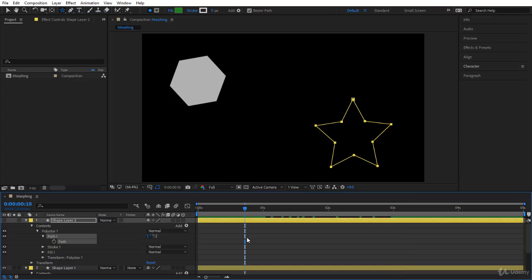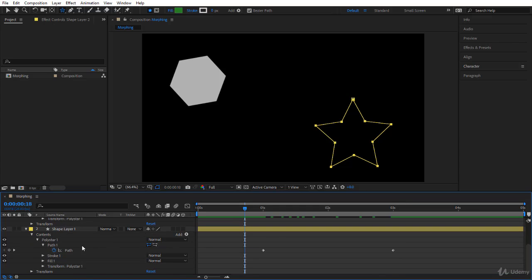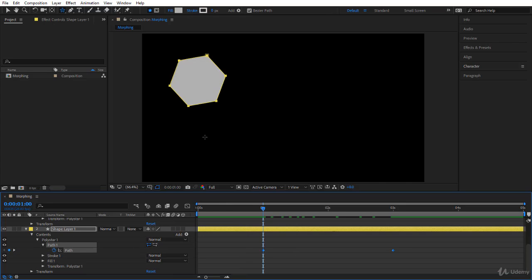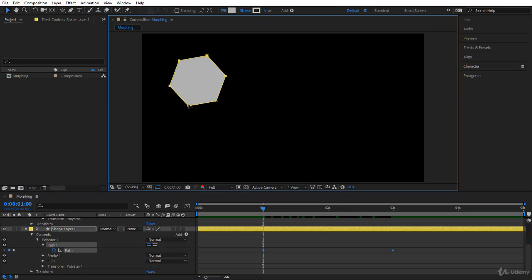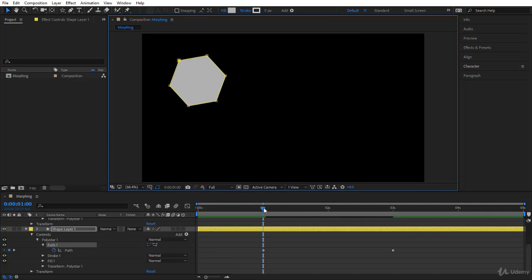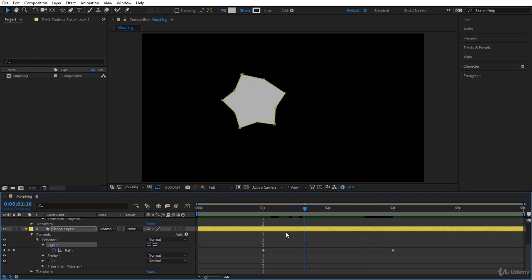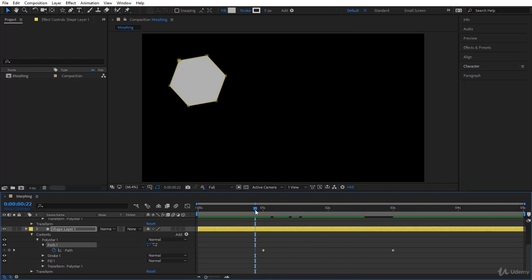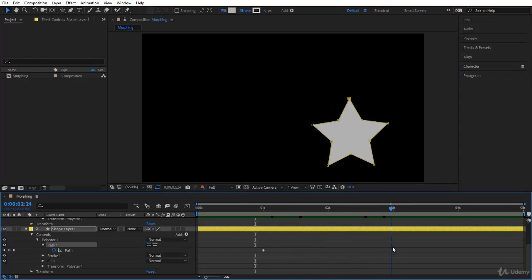Okay, but you can change that. Let's go to the first keyframe. You must be on a keyframe to do these changes, otherwise it will create a new keyframe. So I will go to the first keyframe here, and then using the selection tool, I will shift click somewhere and decide, okay, this might be the first vertex. I will right click, go to mask and shape, and change the set first vertex. It's very easy. Then if you scrub through, you will notice now that the first vertex I set here will match the first vertex set in the destination.